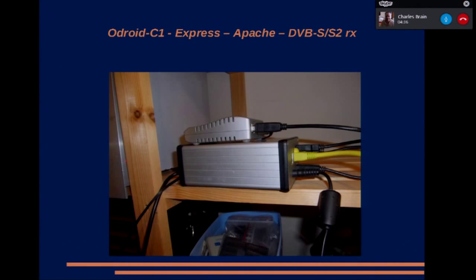In there we've got an Odroid C1, which is similar to a Raspberry Pi Mark II, but I consider it a bit better because it's got a gigabit Ethernet on it, for example, and it doesn't share the USB and the Ethernet connection in hardware, which the Pi does. It's about the same price, and the GPIO pins on it are designed to fit with the Pi accessories, so it makes quite a nice little thing to play with. Unfortunately, everybody else has got Pis, and they all want Pi software, but never mind.